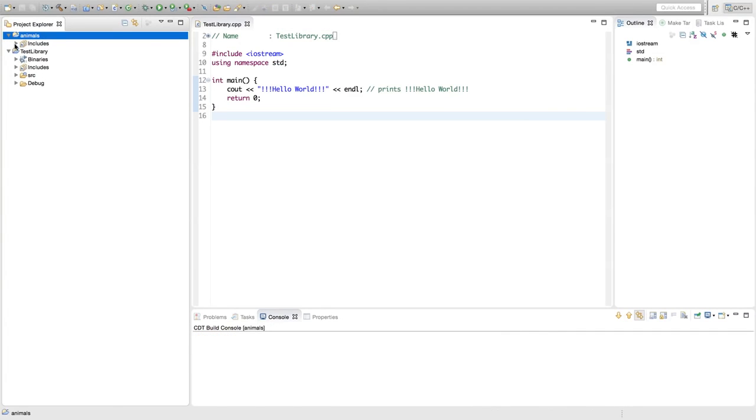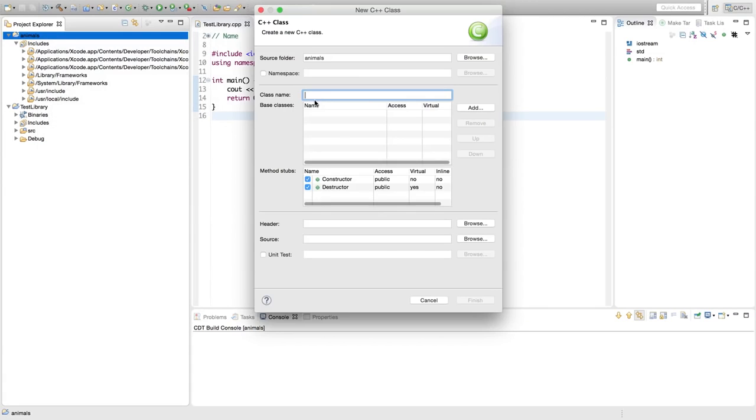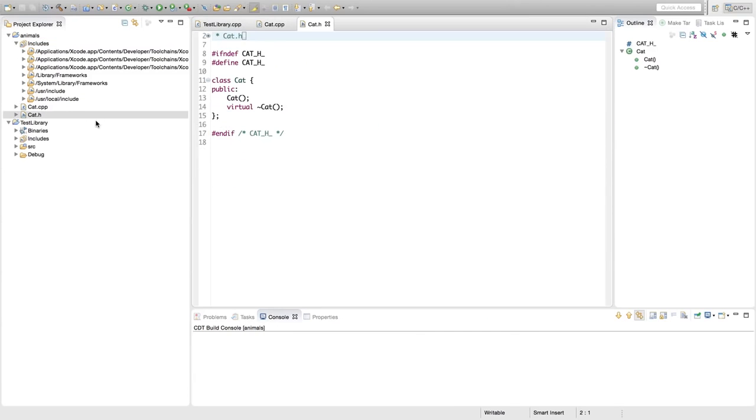Now, this pretty much works as you'd expect, really. We can go ahead and create classes in this library. I'm going to give you an example of one class and one function and put it in this library for demonstration purposes. So I'll right-click the project and go to New Class for a start. Let's call this Cat. Obviously, again, this is just a silly kind of demonstration. And we'll click Finish here. So now we've got a class in our library. Let's give this cat class a function that does something. So I'm going to give it a void speak.